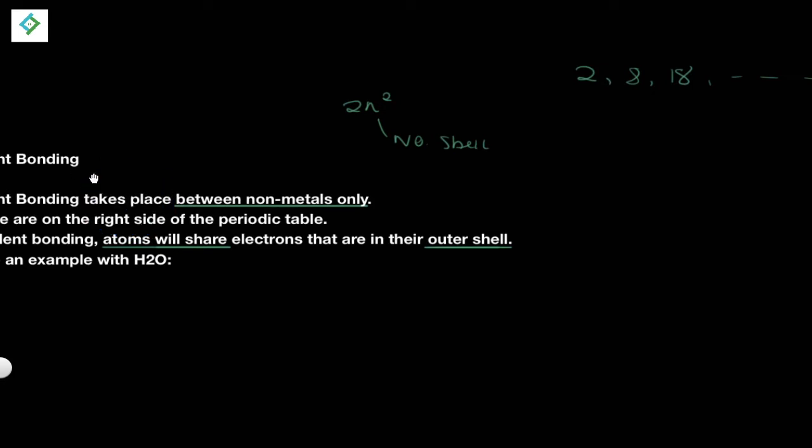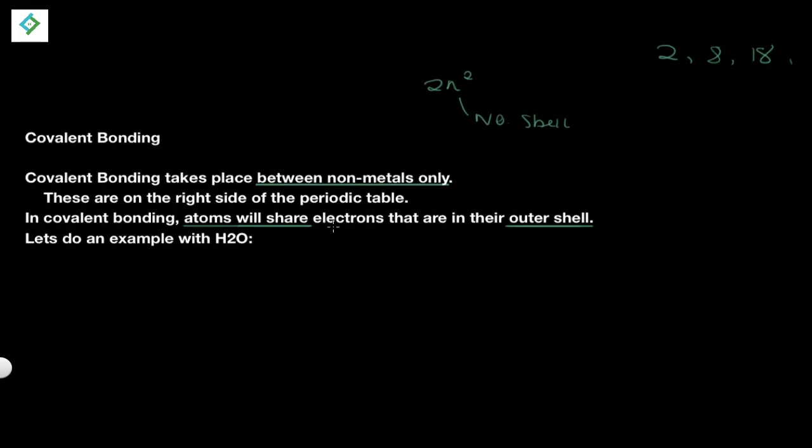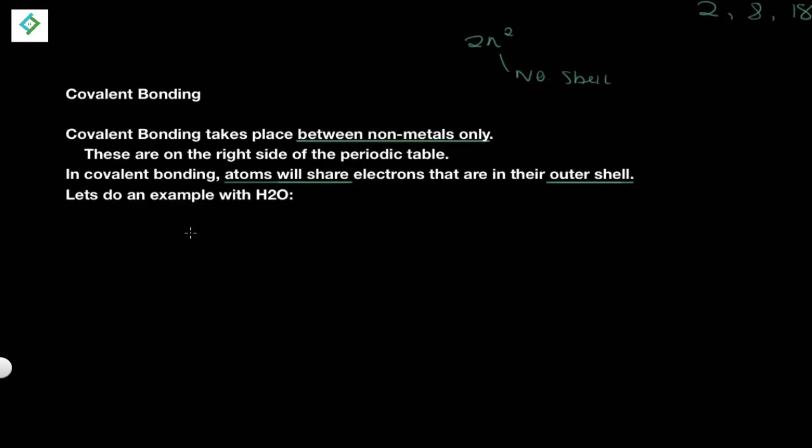And with covalent bonding, there is the sharing of electrons in order to fill the outer shell of each atom. Because one of the things that we should note that is important for chemistry and biology is that atoms like to have full outer shells. The atoms that have one electron in their outer shell, or maybe they have one left to fill in their outer shell, are normally the most reactive of the elements because they really want to get that last electron in their outer shell. So let's take the example of H2O, which of course is water.